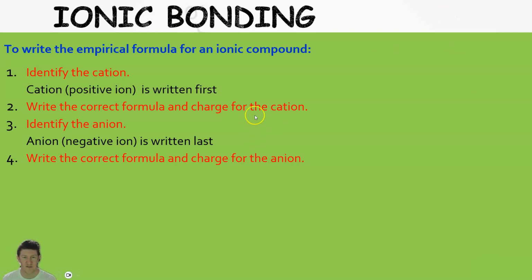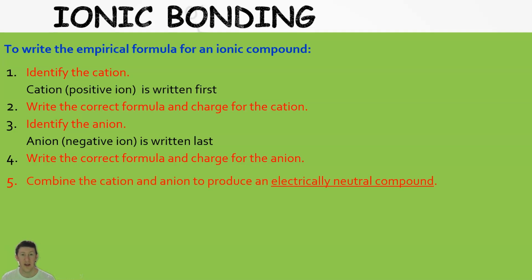So when we're talking about correct formula and charge, we're talking about, well, what's it done? If it's a negative ion, it's gained electrons. Is it a 2+, 3+, etc.? That's what we're talking about, writing the right symbols for the charge. Then we combine the cation and the anion, and we need to produce electrically neutral compounds. So that's important. If you identify that one of them is going to become, let's say, a 4-, for example, it's taken on 4 electrons, it's going to become a 4-.